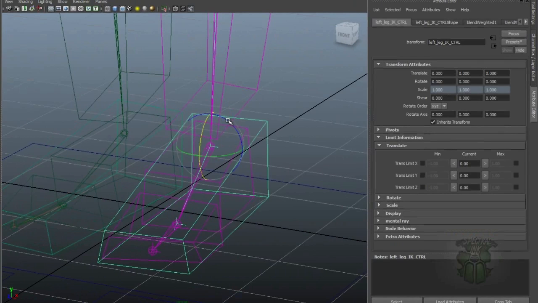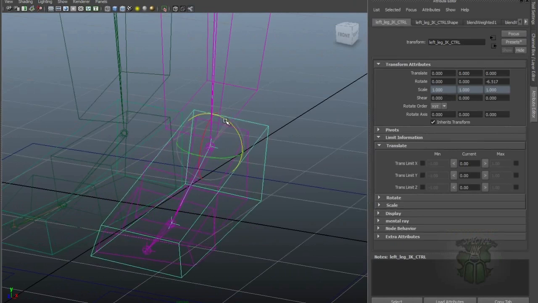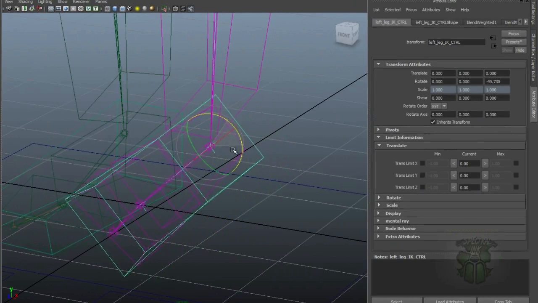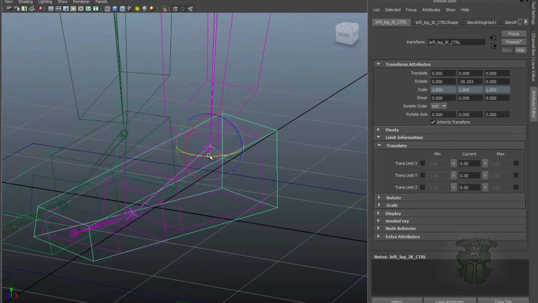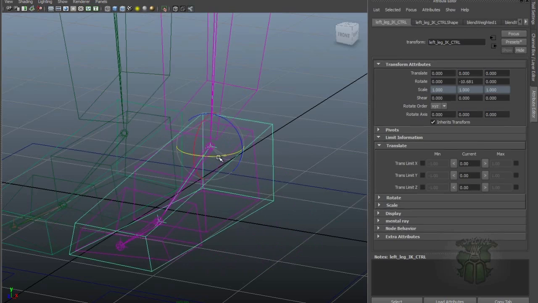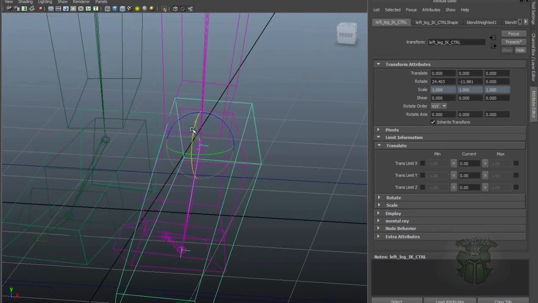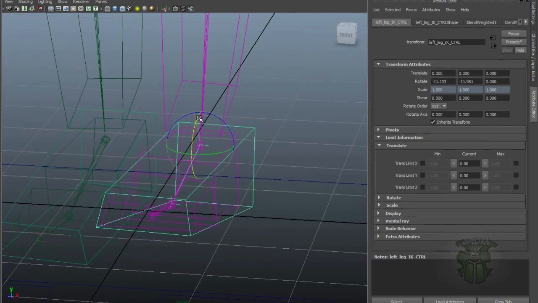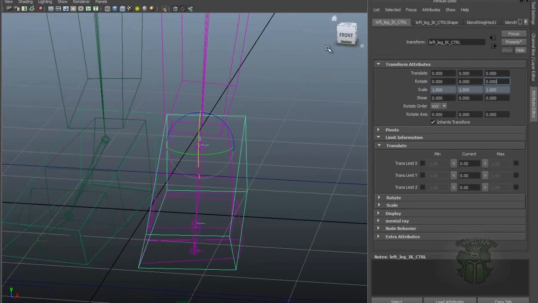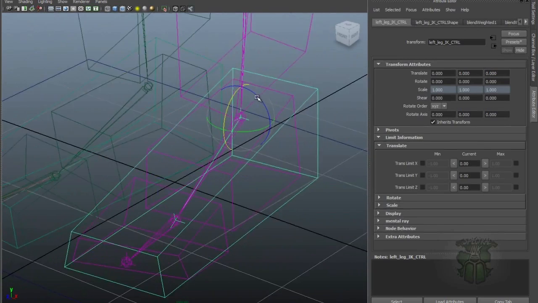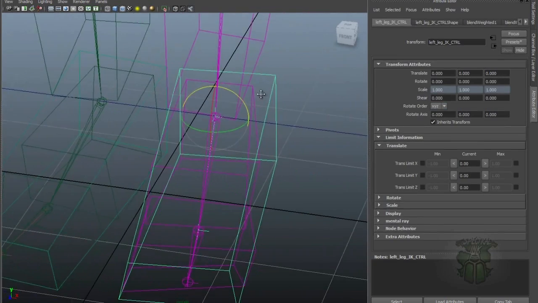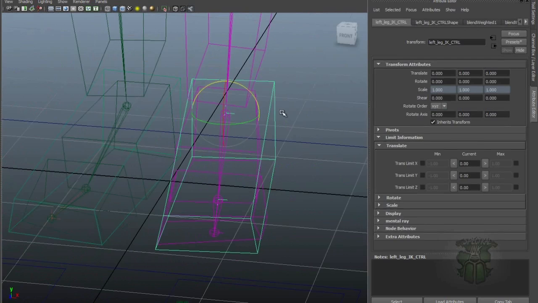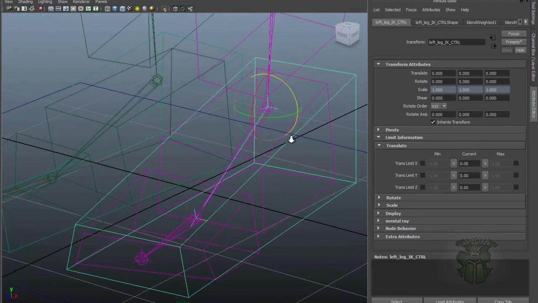Now what's going to happen is, as I rotate Z, all three axes come along for the ride. As I rotate Y, Z does not move. And then if I rotate X, X moves by itself. Rotations happen in a specific order, and you can imagine it as your X rotation is a child of your Y rotation, which is a child of your Z rotation. So changing the rotate order will have the effect of changing the parents if they were each individual objects.